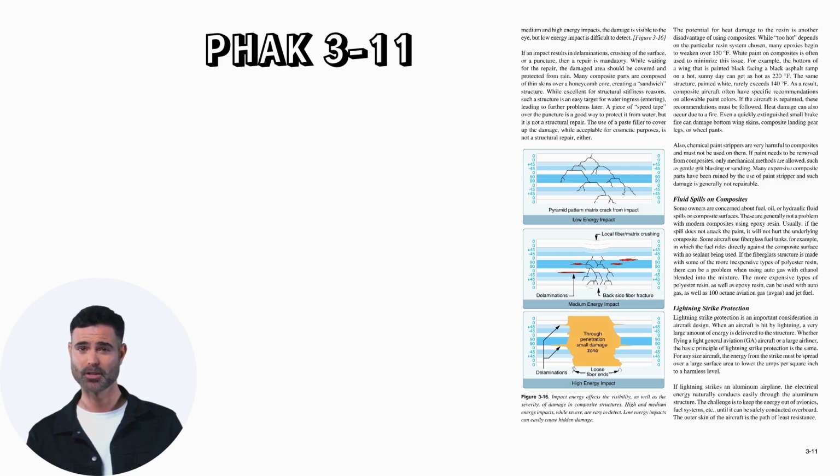Many composite parts are composed of thin skins over a honeycomb core, creating a sandwich structure. While excellent for structural stiffness reasons, such a structure is an easy target for water ingress, leading to further problems later. A piece of speed tape over the puncture is a good way to protect it from water, but it is not a structural repair. The use of a paste filler to cover up the damage, while acceptable for cosmetic purposes, is not a structural repair either.